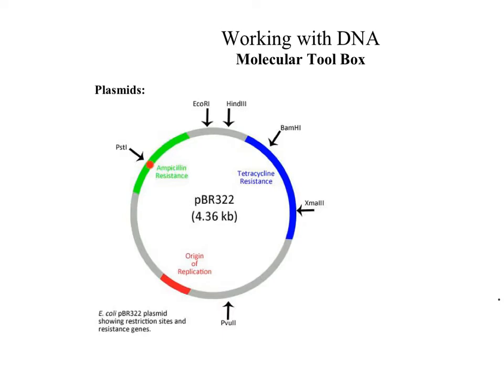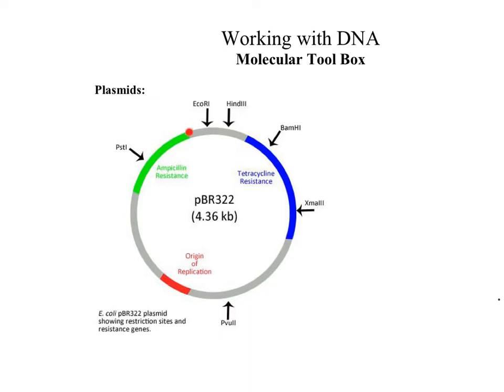And as long as you have a reason for the bacteria to keep the plasmid, such as ampicillin resistance or tetracycline resistance, then it will, and you can manipulate the bacteria to continue to keep the plasmid, make more of it, or eventually you can use a plasmid to help a bacteria make protein. And so that's one of the key things that is really important. So plasmids are the circular DNA that contains all of the stuff that we want to force a bacteria to do.